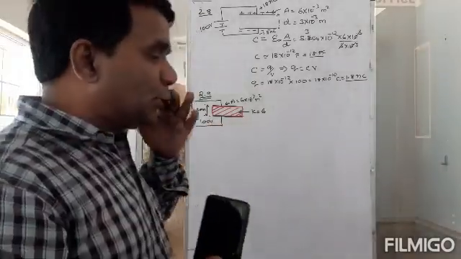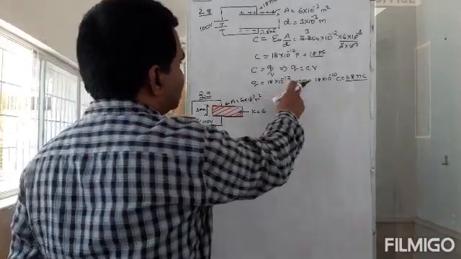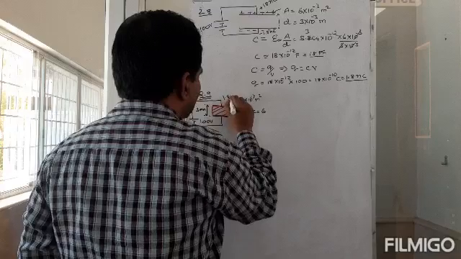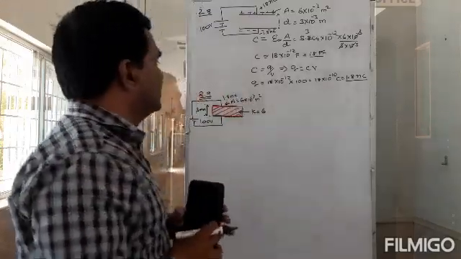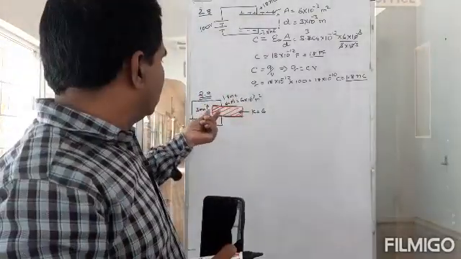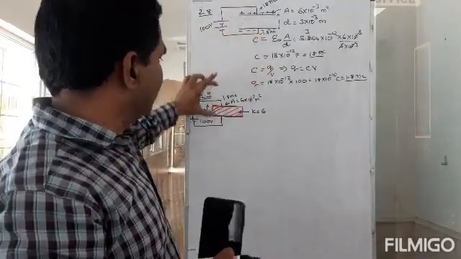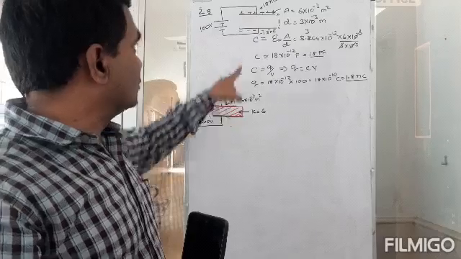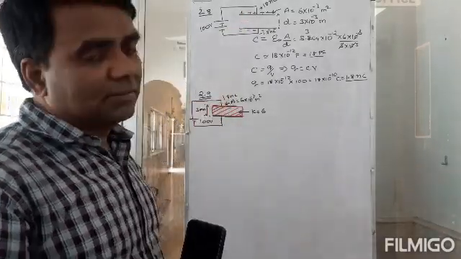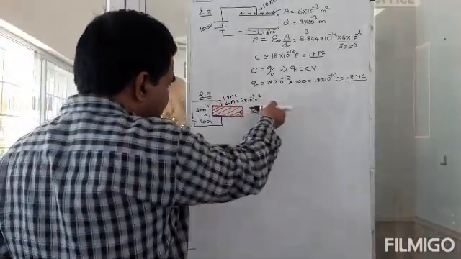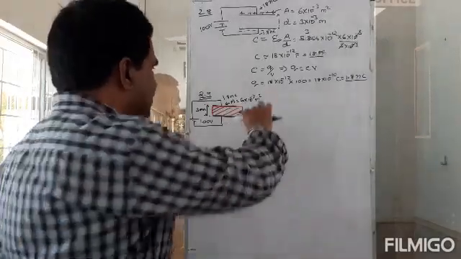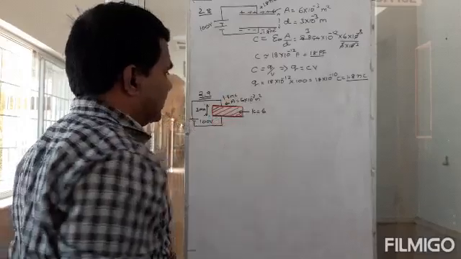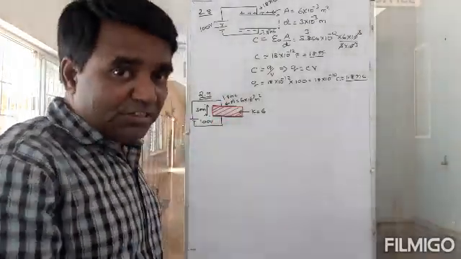Initially you have this charge. What is the charge? You had 1.8 nanocoulomb, right? So you had 1.8 nanocoulomb charge was there. And then for this capacitance, the voltage across it was 100 volts. So we calculated that. So 1.8 nanocoulomb charge would be here on the capacitor. Now I am going to insert this material. That's what I say, right? We are inserting it while this remains connected. I hope you understand the problem.